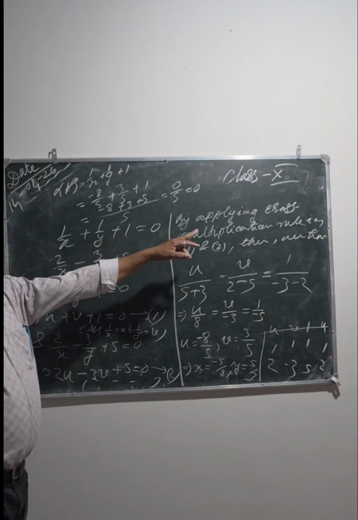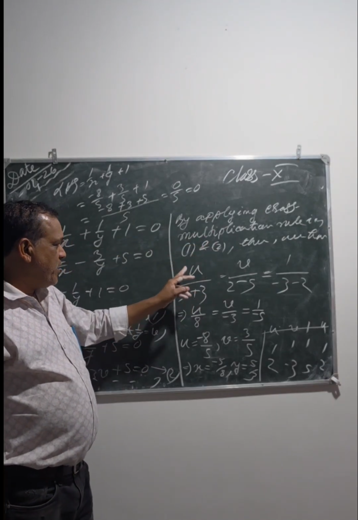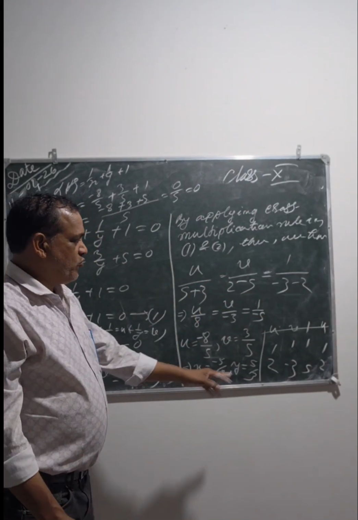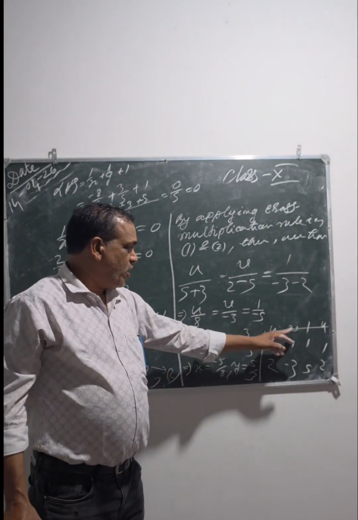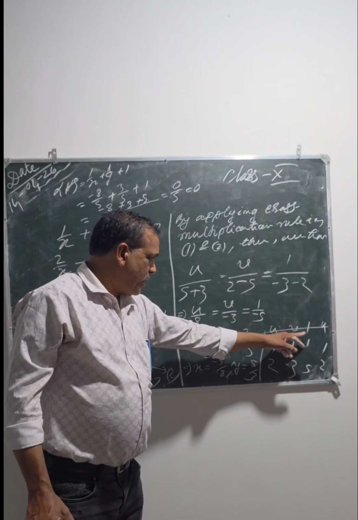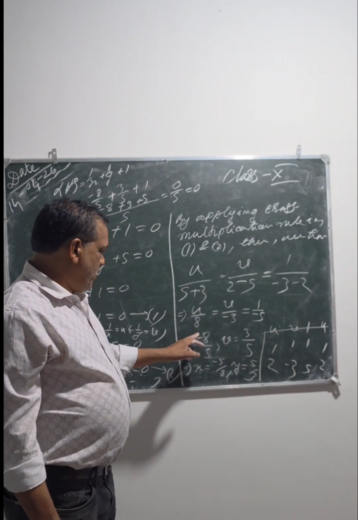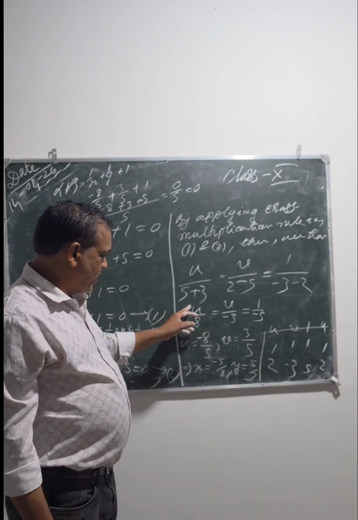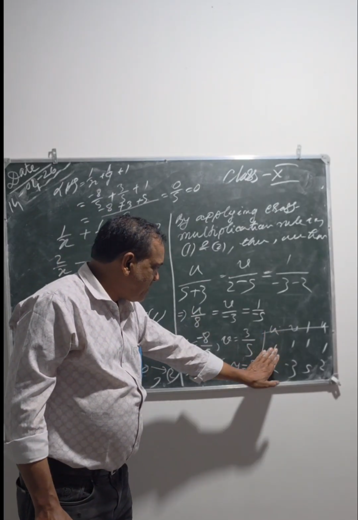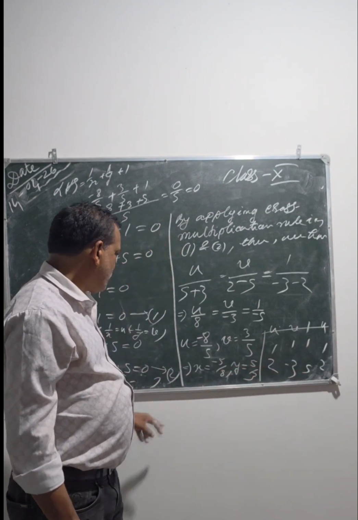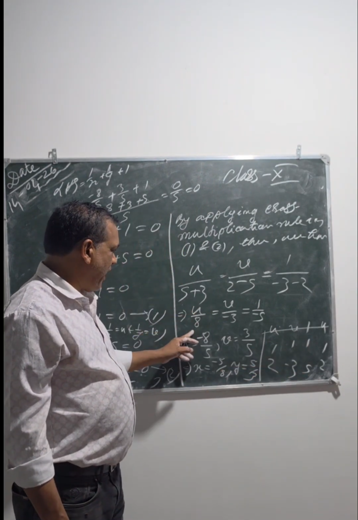So by applying the cross multiplication rule in 1 and 2, then we have u by this, v by this, and 1 by this. How can I write? First of all we have to write the coefficient of u, coefficient of v, and constant term, again the coefficient of u once again. So then below u what can I write? First of all, omitting the coefficient of u, 1 into 5 is 5, minus of minus 3, so it will be plus 3, so finally it will be 8.